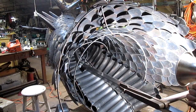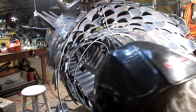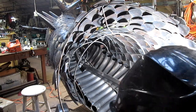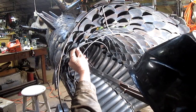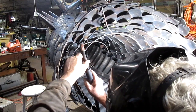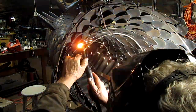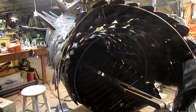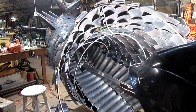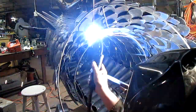What I like to do is do 2 or 3 rows and then go in on the inside, and you can see how the little legs of those tabs are kind of sticking up. So now I come in with the torch, and well, maybe I'm not going to come in with the torch. Oh, yeah, this is the round ones. I come in with the round ones and just add a segment to it rather than try to bend it over. But fairly quickly I realized that's a pain in the ass, and forget it. I'm not doing it. So I did it to those dozen or so, and then later on come in and bend the tabs over.